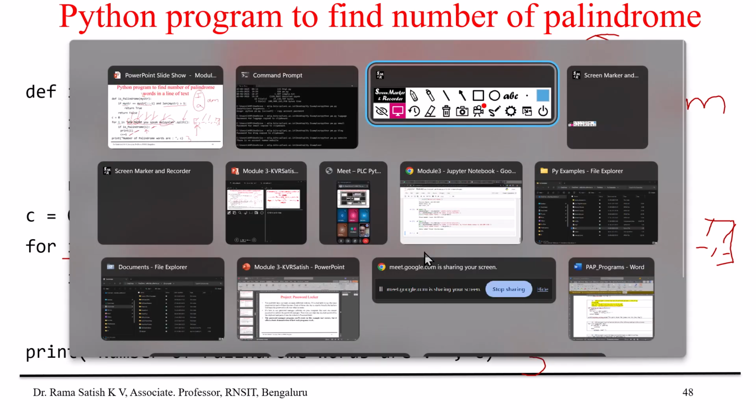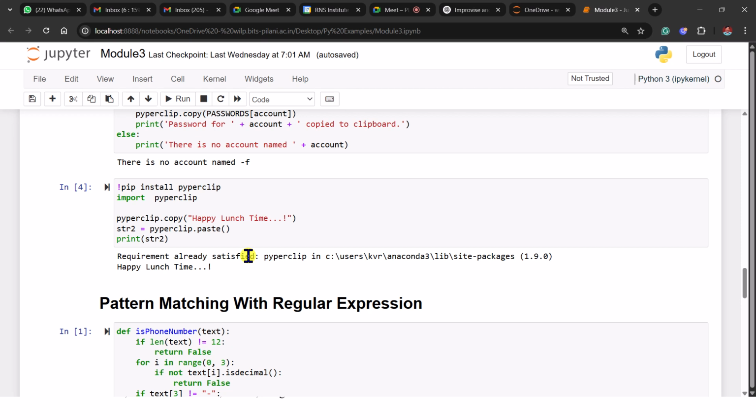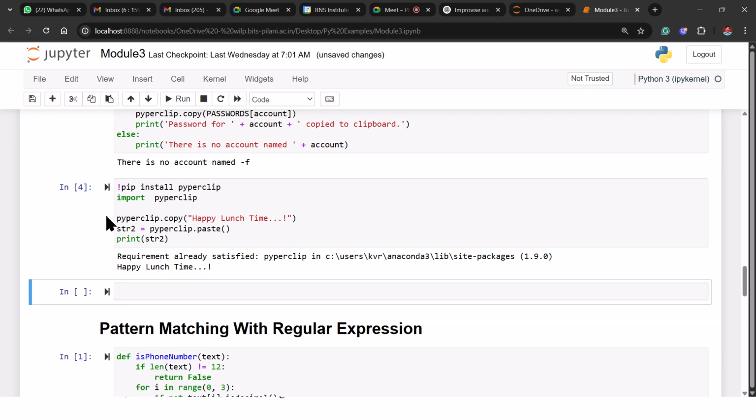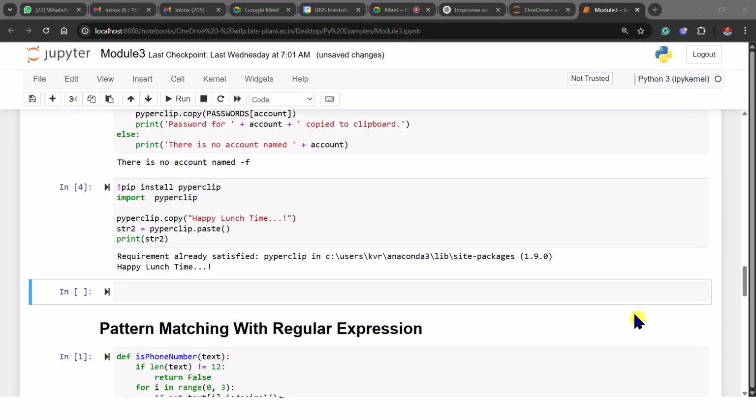So let me execute this same program in here. Before pattern matching, I just add one, and I write the same code. Same code is available with me, so let me write the program.